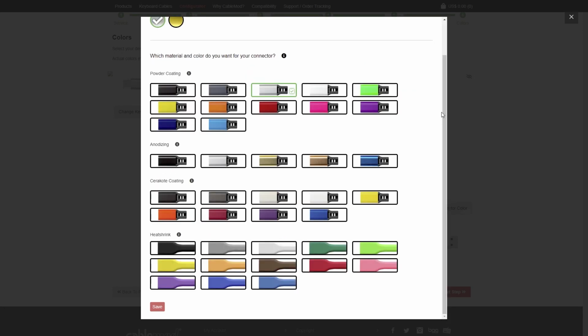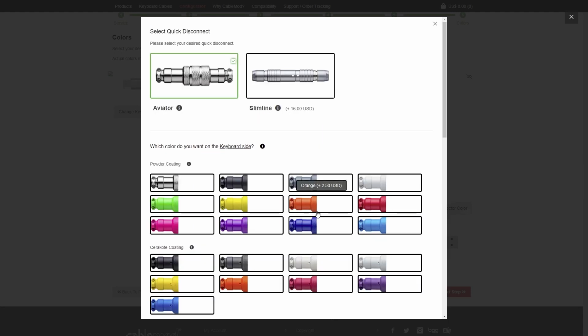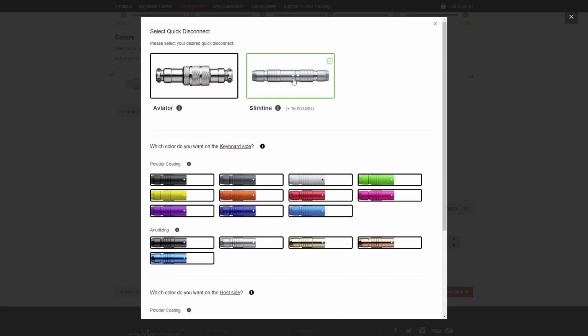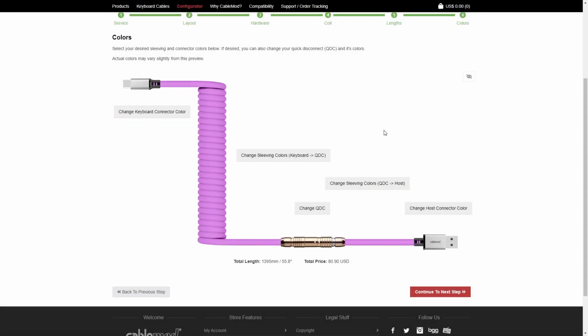For USB connectors, you can choose between many different colors and materials, including Cerakote, anodization, and even heat shrink. Unfortunately, it doesn't seem like you can change this black part, so if you wanted to go for a fully white cable, you would have to use heat shrink. For the quick disconnect, you can pick between an aviator and CableMod's own slimline connector. The slimline will add $16 to your cable's cost, but I think it's worth it. It's a beautiful, sleek connector that I find to be the main appeal of my configurator cable.